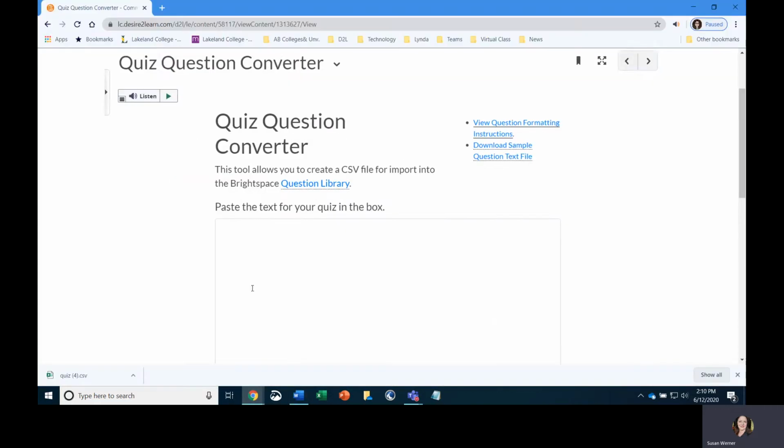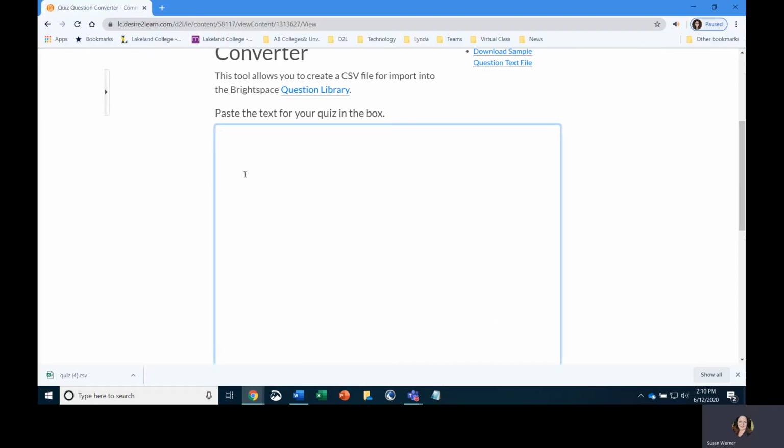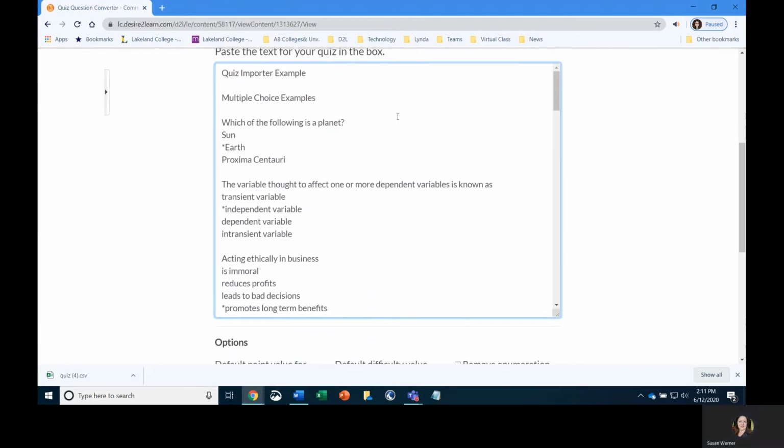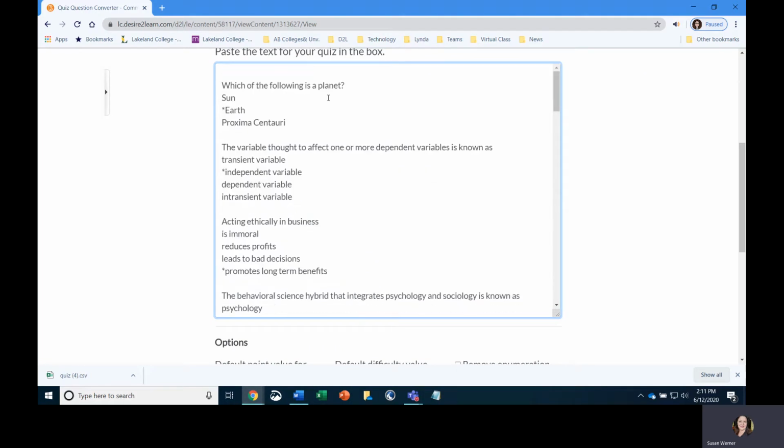Now I'm going to go into my little converter. Put your cursor at the very top, far left. I'm going to right click and go paste as plain text. And there you go. So remember, follow their formatting. So this is not a question and it doesn't need to be in there. So we're going to click delete.